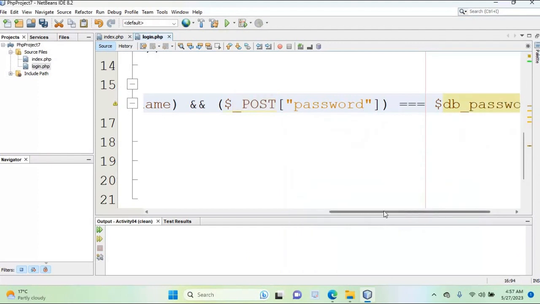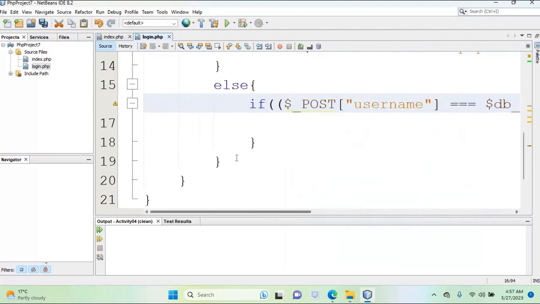Okay, if this is true, then that means the user entered the correct username and password.